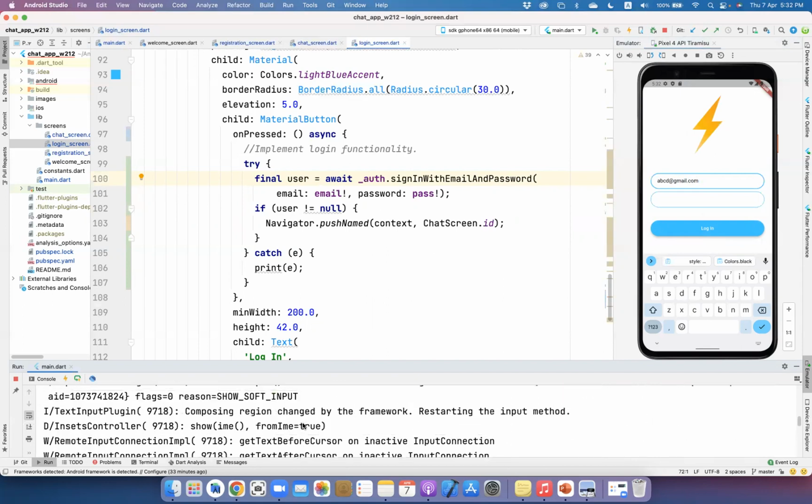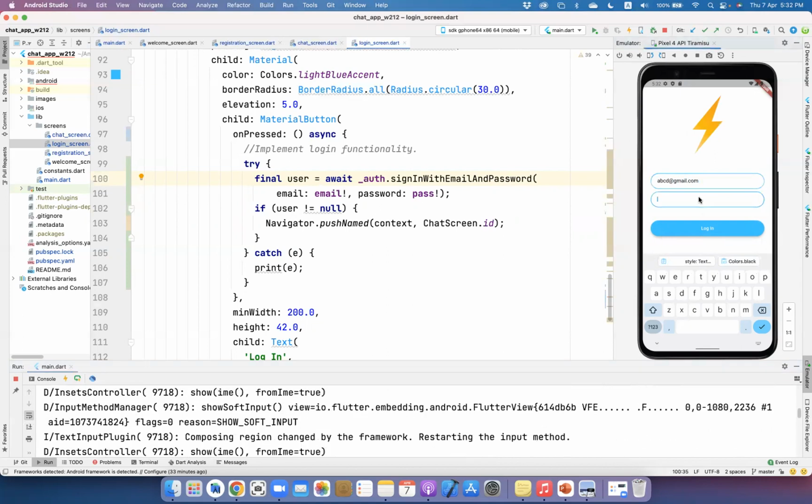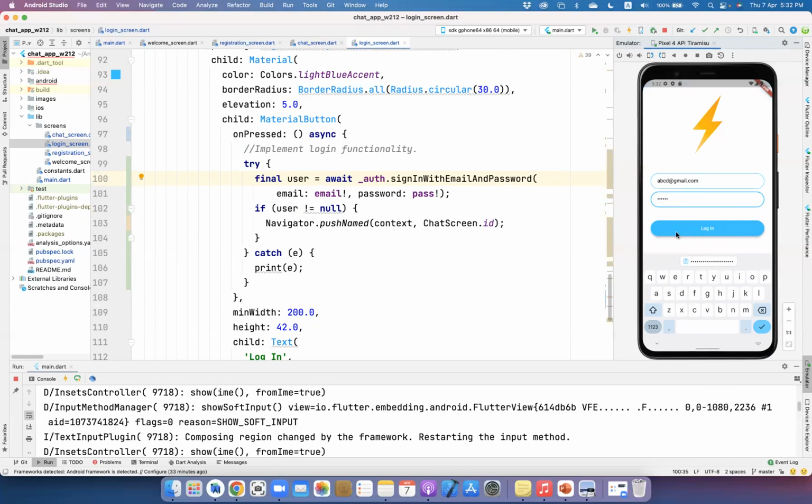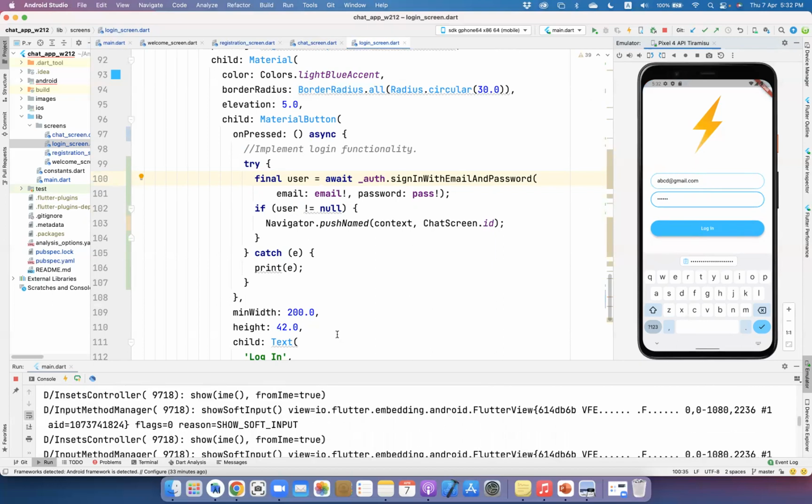But now let us write the correct password, ABCDEF. Login. The password is correct, so now it will take you to the chatting screen. If it's not correct, it will keep you there and just show an error message here, because we have a printing exception.